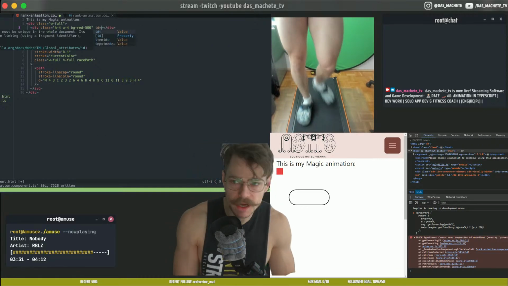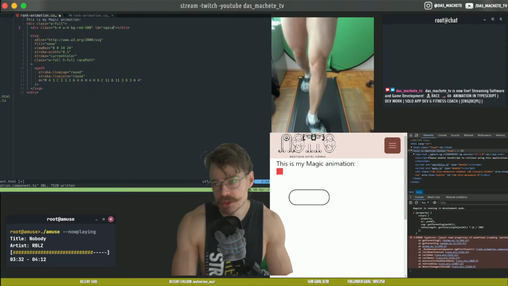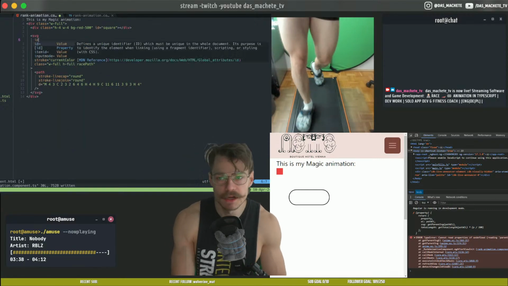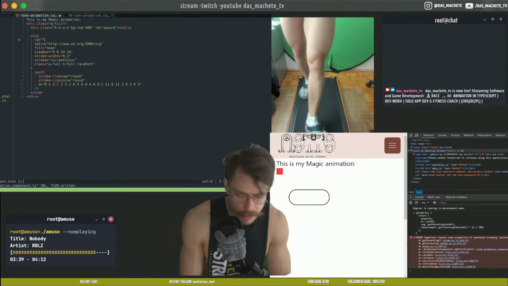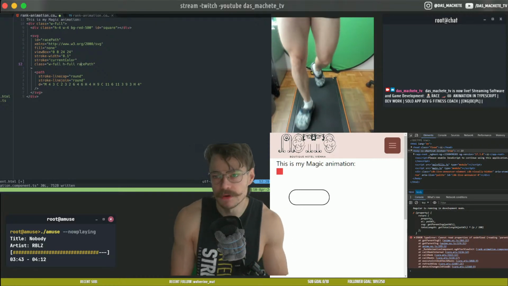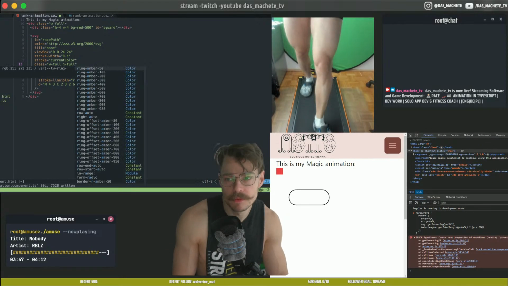This will be ID equals square, and this should be ID equals race path, and then we are going to here. Boom.